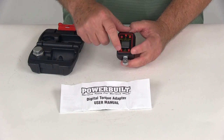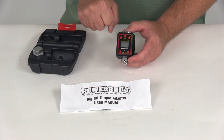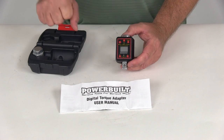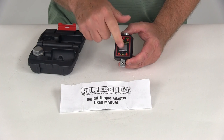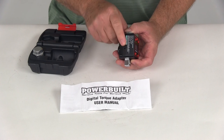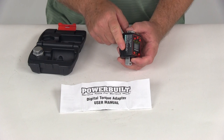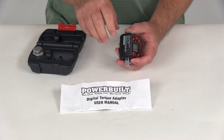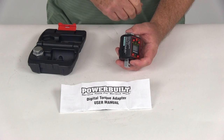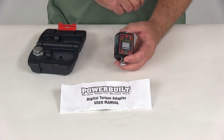The LED light indicator is between the two buttons on the bottom. When you start to apply torque, that light will turn green. As you get closer to the torque you set, it'll change to yellow, and once you exactly hit the torque, it'll show red. Similarly, there's a progressive audio notification: it begins beeping when you start torquing, beeps more frequently as you approach your specified torque, and becomes constant once you've reached it.